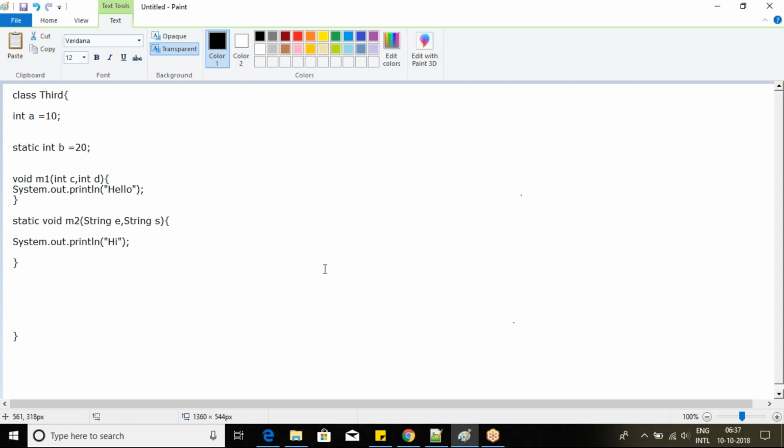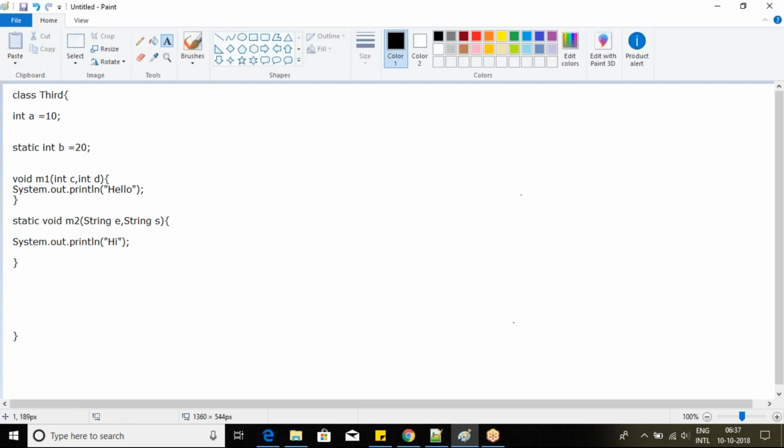So like this, I have created methods, and within them I have created some members of a class. The only difference is, if you observe these m1 and m2 methods, I am passing some parameters to the respective methods.